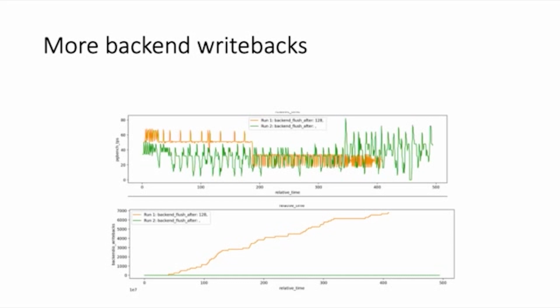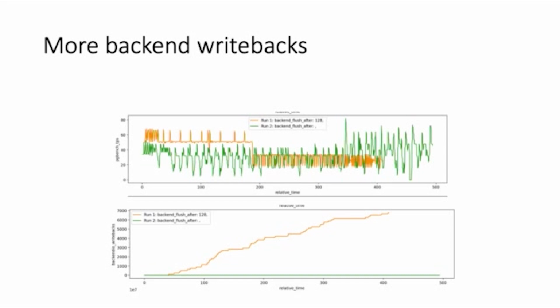And the idea behind it is that you're going to even out the amount of writing that the kernel is doing so that you don't see sudden spikes and increased write latency, which affects the experience that the user has, right? So here you can see the non-cumulative TPS at the top. And on the bottom, you can see backend writeback, from pgstat.io. And with backend flush after set, of course, you have way more writebacks. That's advising the kernel, hey, please flush this data.